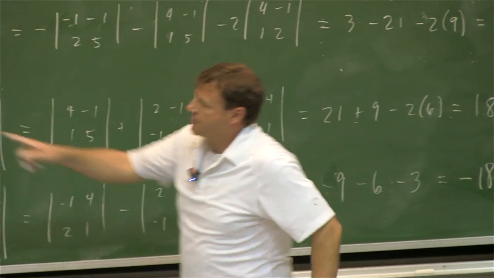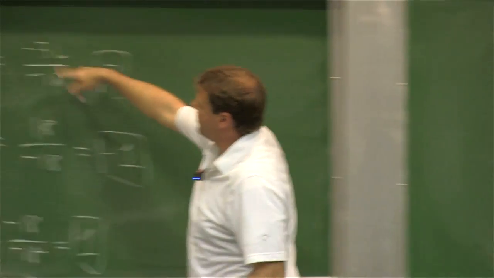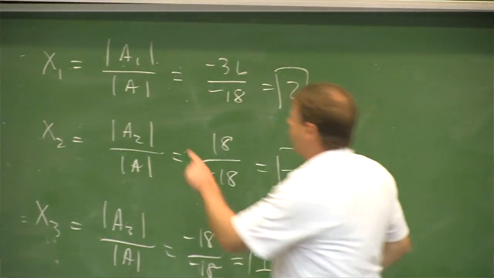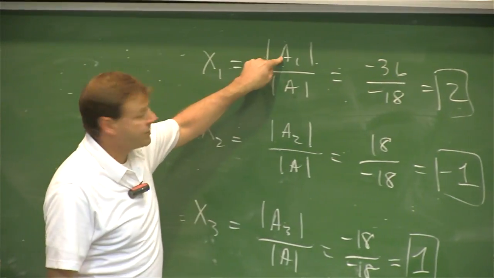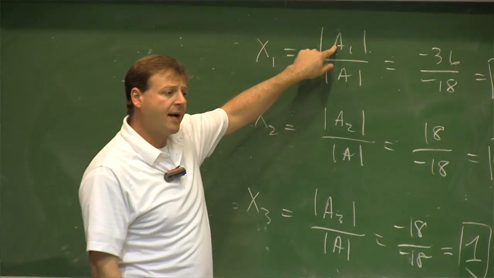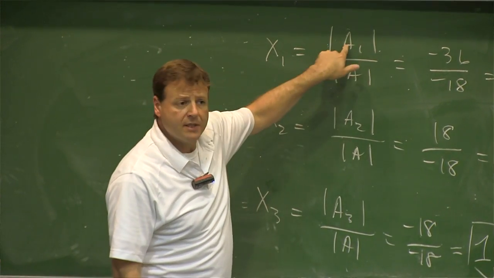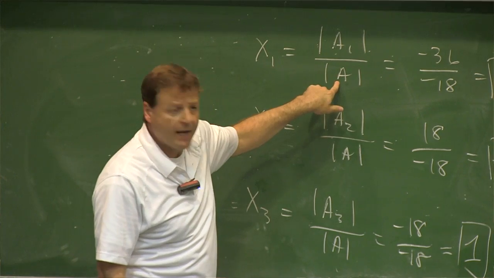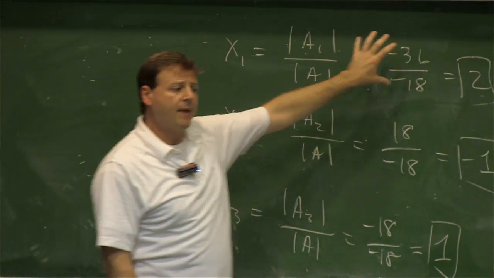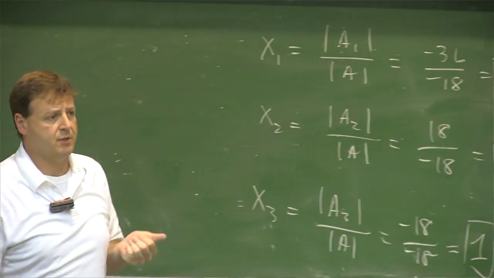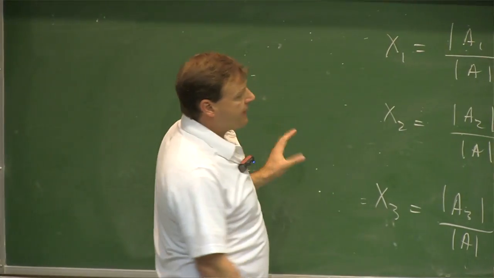Then that's just for x1. Let's say I had 14 over 27 for this. Well, that would have meant that this is 27 and this was 14. And that didn't require any fractions, because I just got a 14 for that and a 27 for that. And the answer is a fraction, but that would have been nasty to try to do row reduction to solve it. So it does have its advantages.